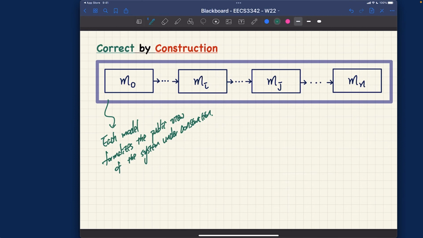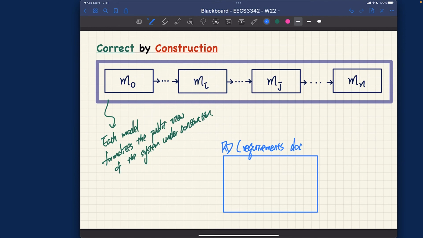Think about what should really go side by side with your model development process. There will be a document over here called the requirements document, RD. We'll talk a little bit later about how, in principle, you can divide your requirements document into two kinds of description.